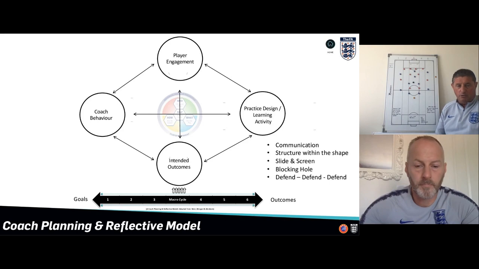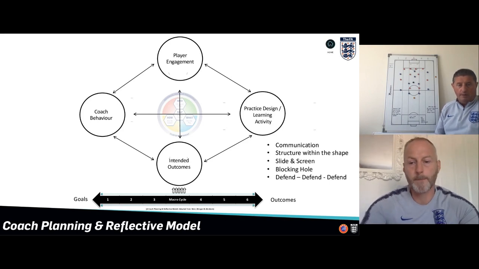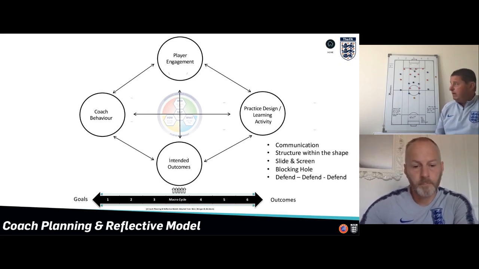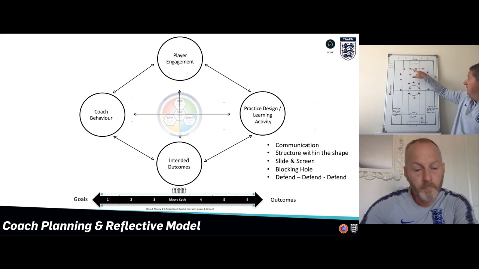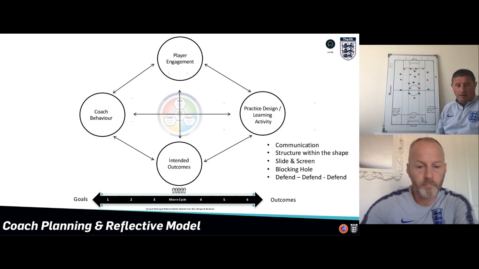So we decided to work on a low block because we felt we'd got players who were brave and strong and prepared to put their body on the line. So we looked at low block and emergency defending. And obviously, just the nature of the topic would tell you where geographically that might take place on the pitch. So like you've already said, with the England DNA in the defending third of the pitch, we took it more, if I just show you very quickly, towards the 18-yard box area and kept it in that area. So that was one of our considerations.